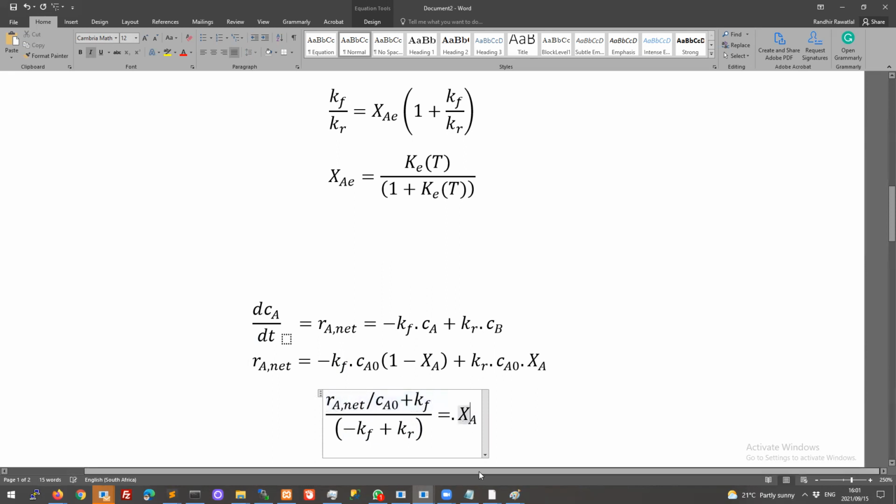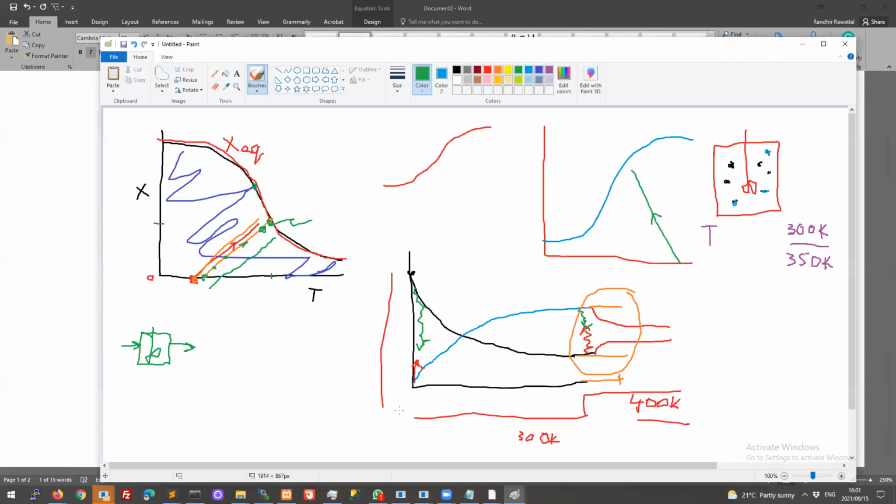Right, and this is now another equation that we have available to us. What we can do here is fix the rate of interest. So we can say, I want to know what curve I would get between x_A and T. Remember, the other variable that's hidden here is T, and so all these k's are T functions. All I need to do is fix a value for R_A, and then that will define a relationship between x_A and T. And that's how we generate the so-called isorate lines.